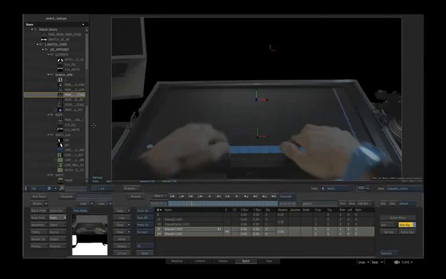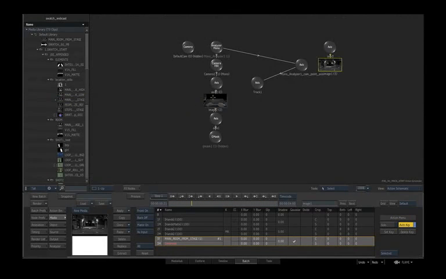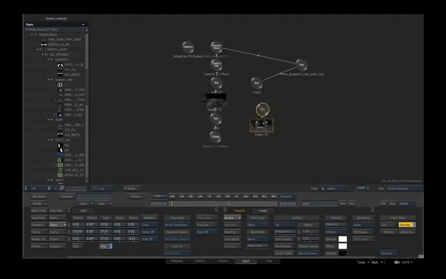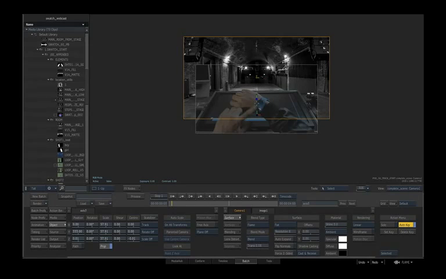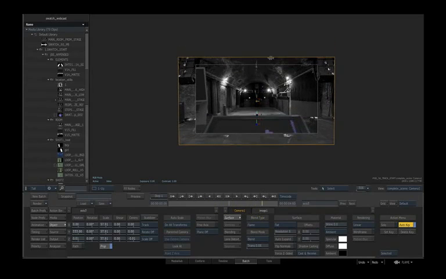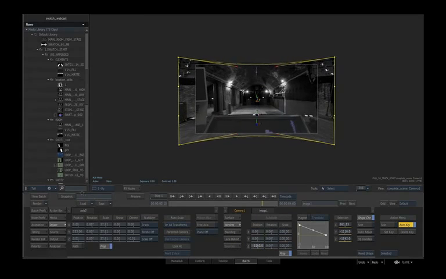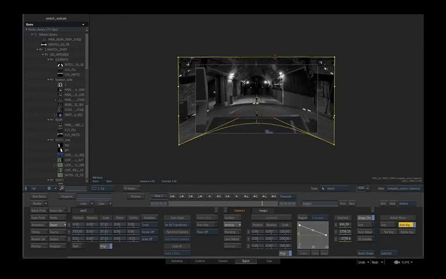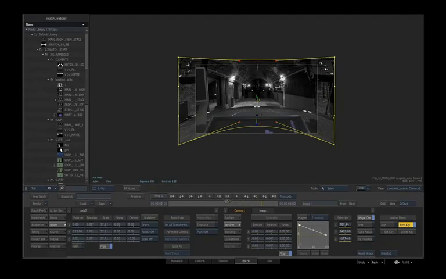I'll just take that and drop it straight into my comp here. So it's dropping it straight into the environment here, and then just by connecting it in, it gives us a nice move. Now this is not going to sort of cut it. It's really just a flat still in our scene. We might be able to cheat it a little bit with some stretching, bending perhaps, to really get an interesting look going on here. But it's certainly not going to relive itself as a complete reprojection of the room.